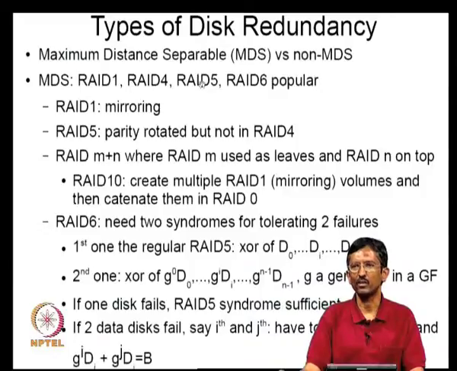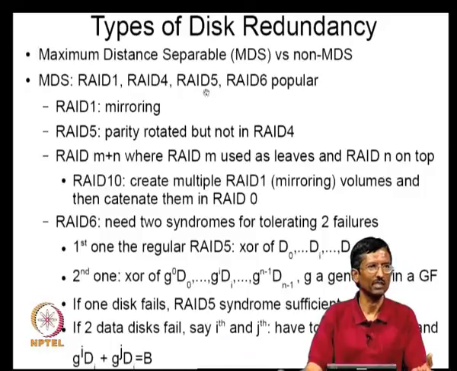Also, if you do RAID 5 in hardware, the hardware circuitry can do parity computations quite fast, because it is mostly XOR. You only have to do some simple XOR logic, which is very easy to do in hardware. So normally you will find that RAID 5 is done in hardware, but you lose flexibility with respect to what kind of disk drives you can use. It has to be of the same type, usually of the same size also. For example, all should be 1 terabyte.